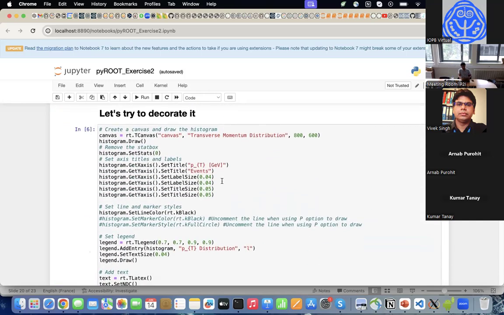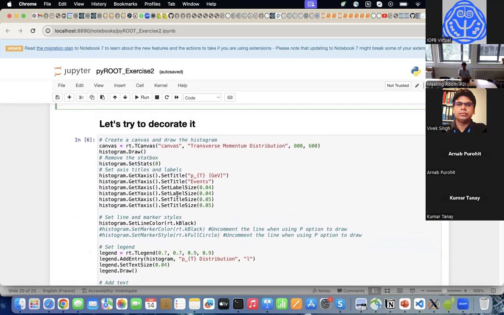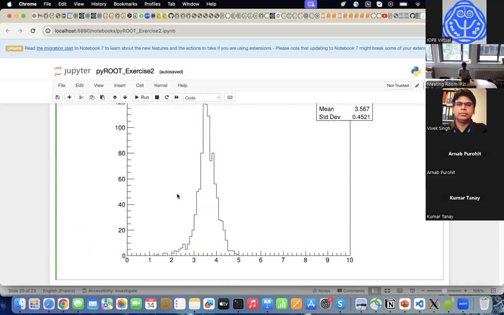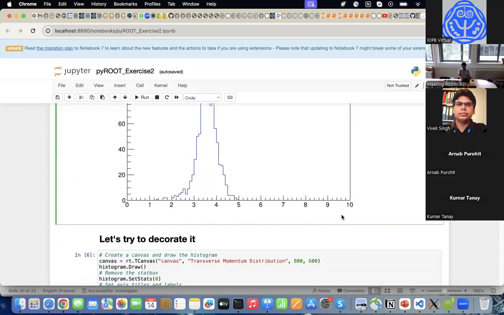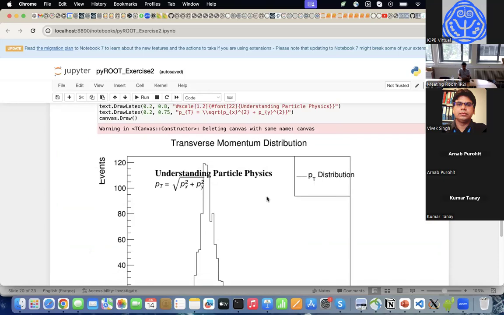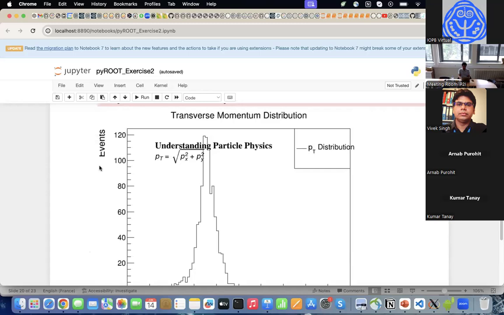And I'm not going to go through all of these. So basically, these are some ways to decorate your plot. So as you can see, before you didn't have any title on the x-axis or the y-axis, and there are many things that could be improved. Like now, as you can see, I have a title on the x-axis, which is called PT in GeV, title on the y-axis, which is events.